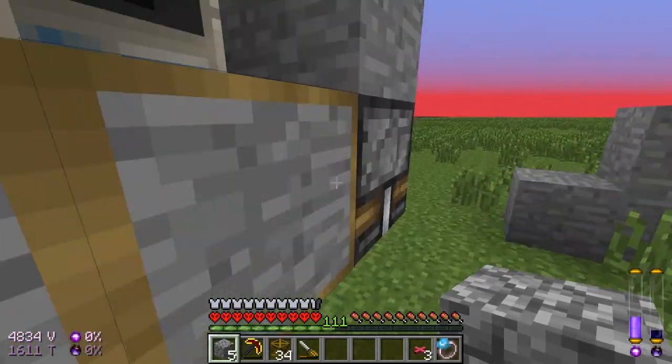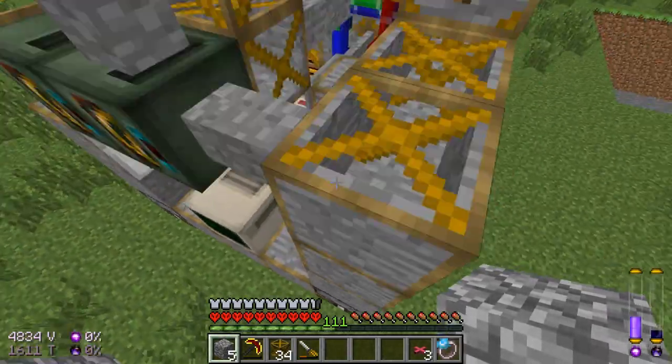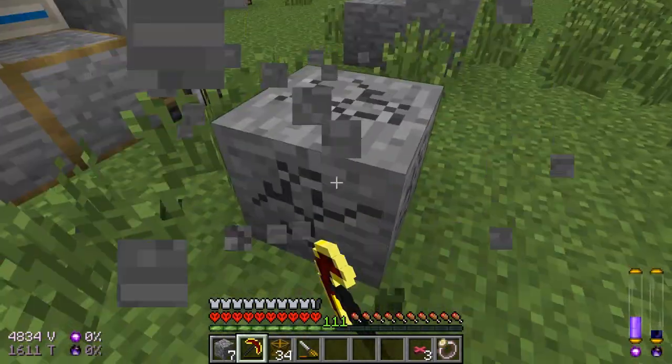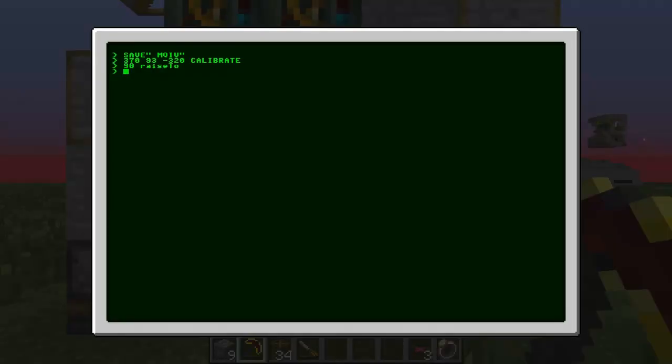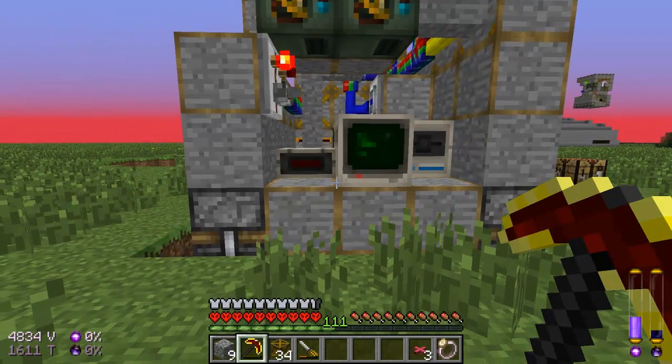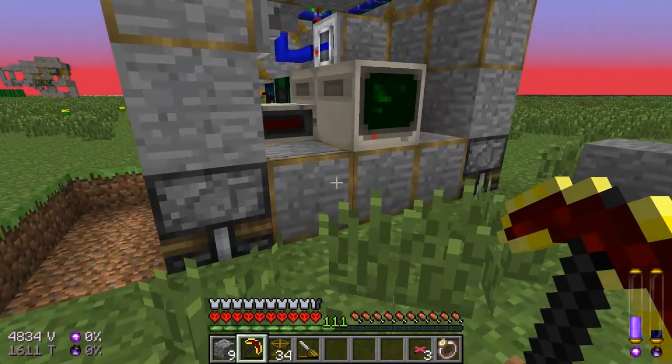Now here comes the fun part, which is the testing. We have the dimensions word in it, so that should be good. We'll have a nice size quarry, let's see, 10 by 5, and we'll go down 10. So 10, 5, 10 dimensions, and this is to test it. Our dimensions word should be activated, and this should pretty much allow it to go straight down. So let's start it. It's going at a good pace.